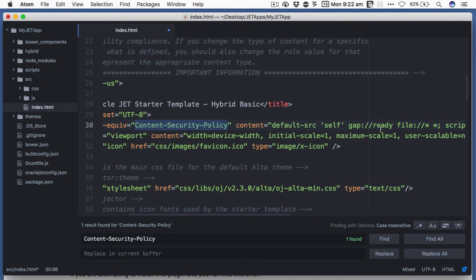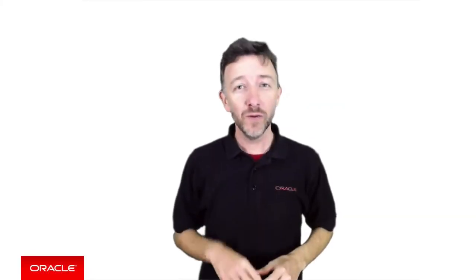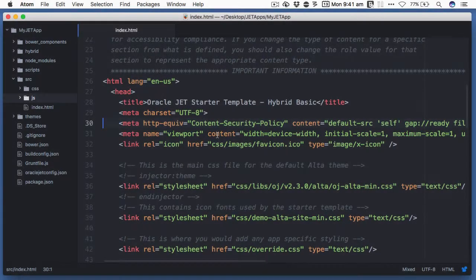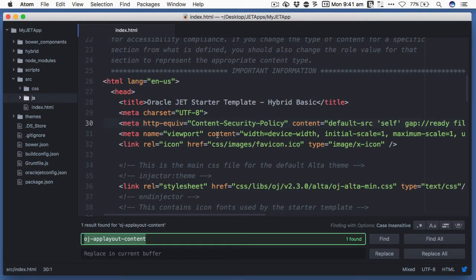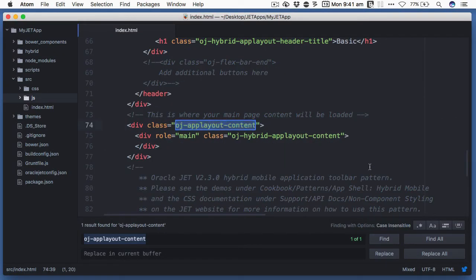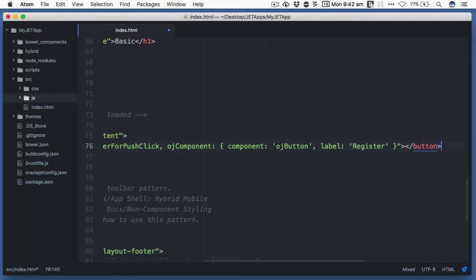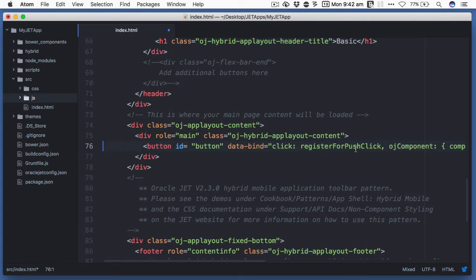Having made these changes, from here we need to add the code to call the plugin library at runtime. Now remember, we have two goals: to allow the app to register for push notifications as well as receive any sent notifications. So we will use the push plugin to support both these scenarios now. To do this, in our app, I'll add a simple Jet button component to the base index page to kick off the registration logic, and the click handler function in JavaScript behind the scenes, where the registration logic will lie.